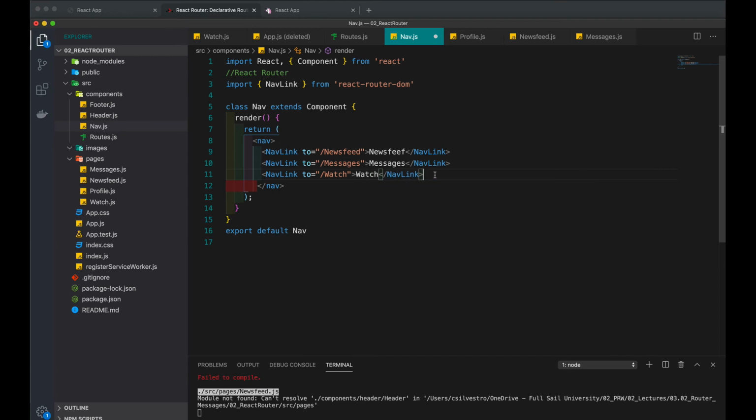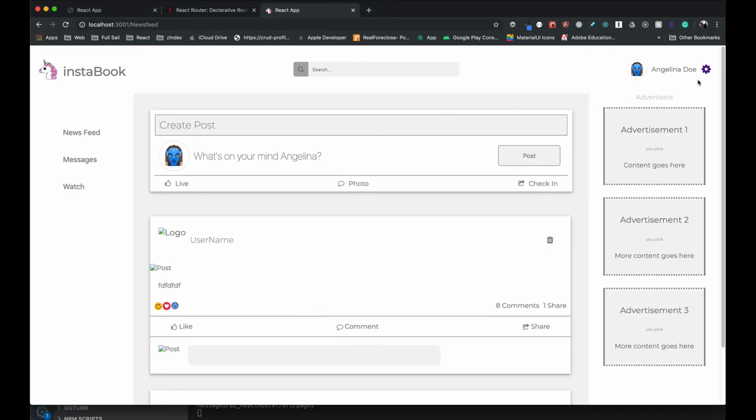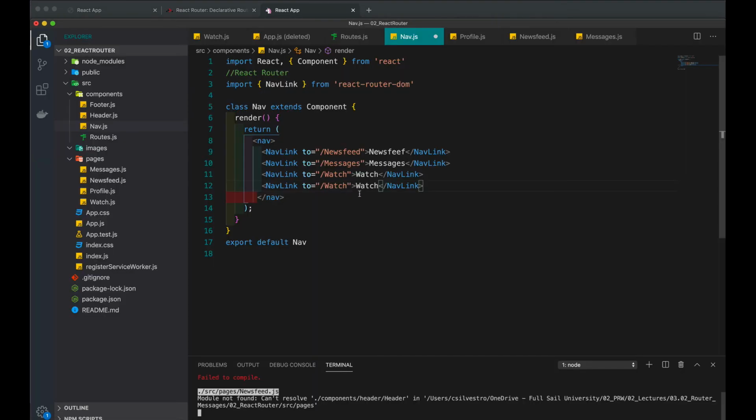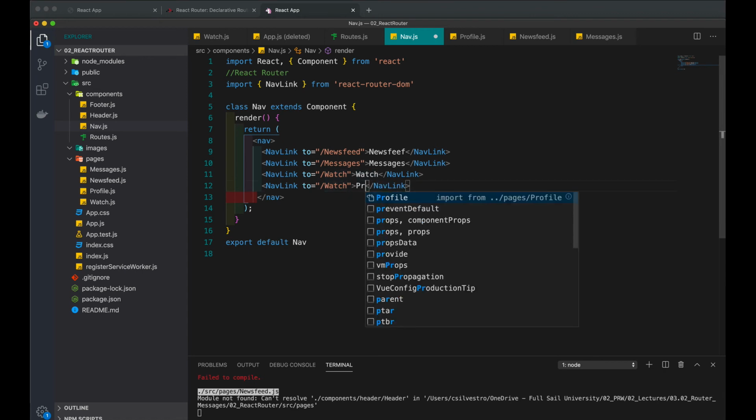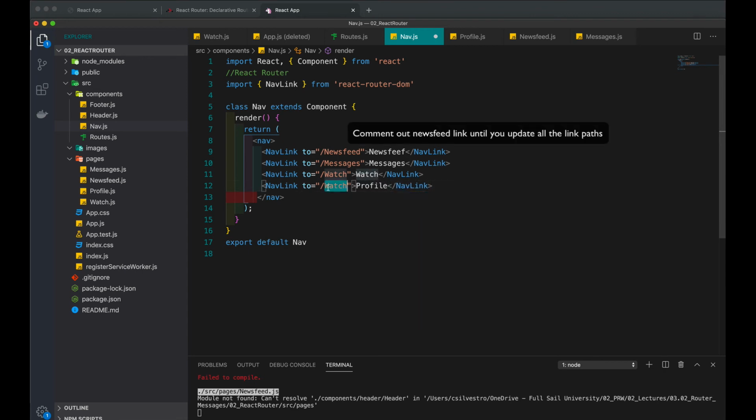Maybe I could type. And I'm going to do this one more time for the profile. The way we have it laid out is different. My profile was here instead of on the actual navigation bar, so I would actually put my nav link here versus having it on the navigation here. But for this demo purpose, I'm just going to throw it right here, just so that you can see how to do it. Go profile and profile.